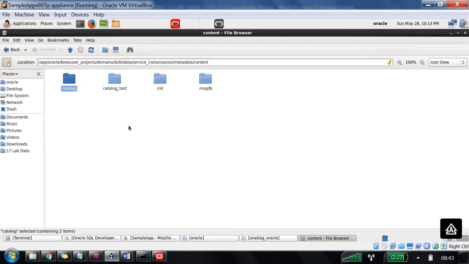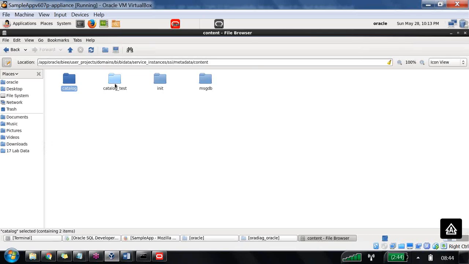I have to change the name and I have to restart it. But here you need not do that. Just simply remove this catalog and rename it, then try to log in and start working on it. Maybe the first time you log in, it is going to take some time, since it is creating a new catalog. If it is an already existing catalog, we have the content and everything is available, so it won't take much time.